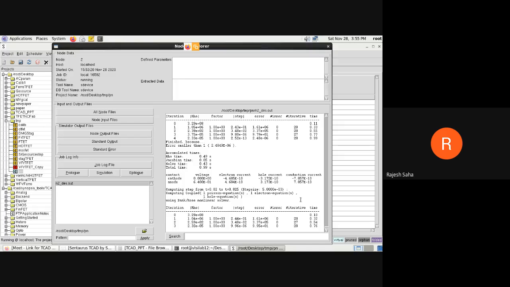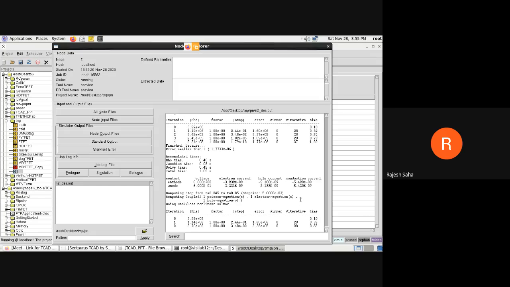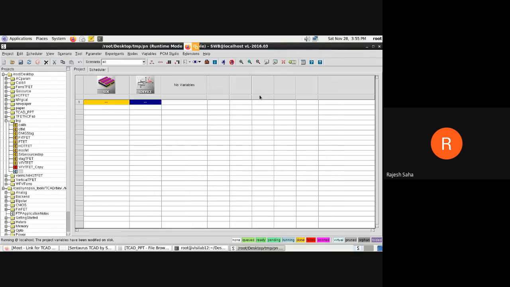The compound semiconductor, as I already told, if it is available in the tool, you can directly add it.